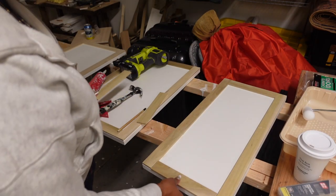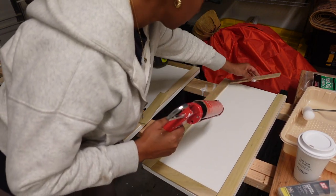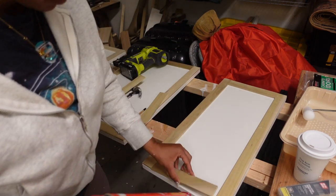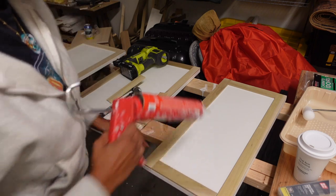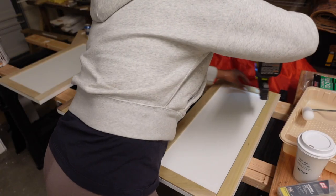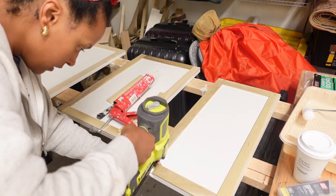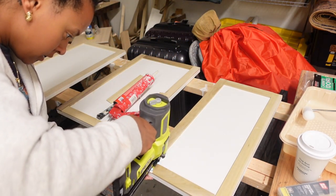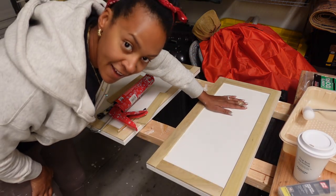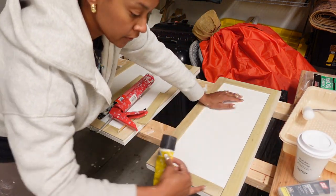Decent fit. This one's a little too short. So repeat the same thing here. Glue — pop it in. Glue — pop it in. And then take your time using the brad nailer, line it up well. Really only need two nails. And there you have it — it looks like shaker style. The next thing you need to do is use wood filler to fill in any gaps and cover the nail holes, then sand it.